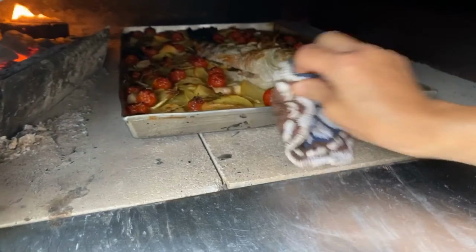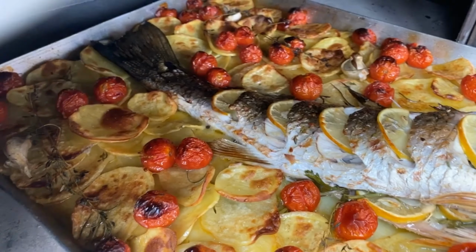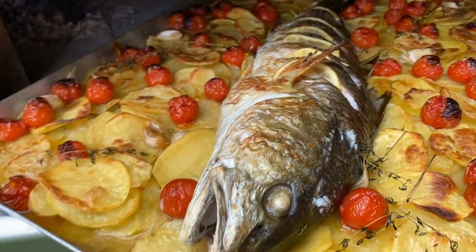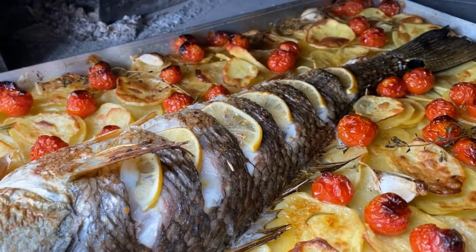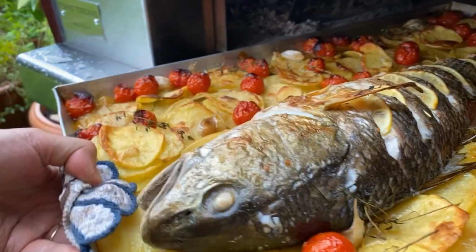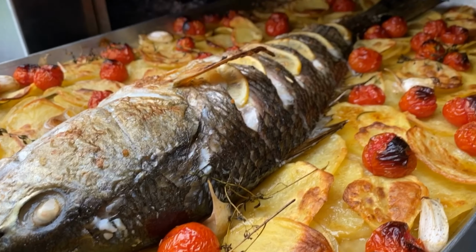Let's pull this pan out. And oh yeah, look at this. Looks absolutely amazing. Let's look at it on the other side as well. Delicious. Can't wait to serve it. And by the way, a few times I kind of pulled the pan down, got some of these juices out, and pour them over the fish.